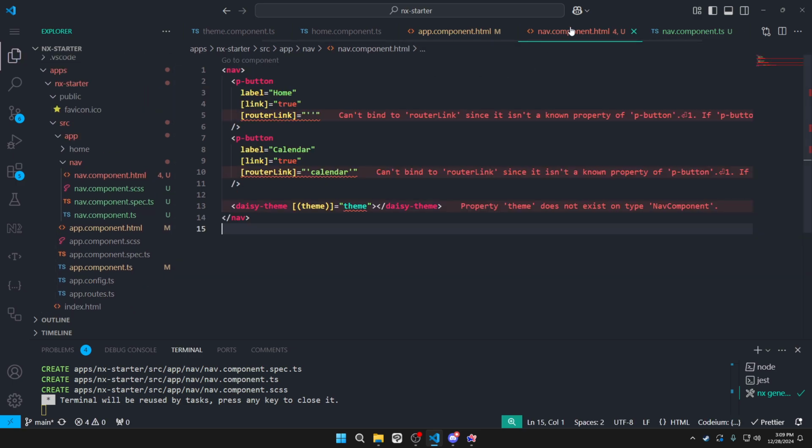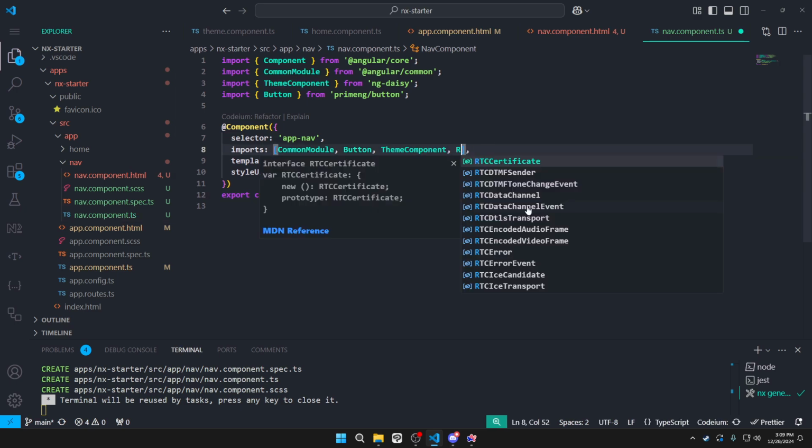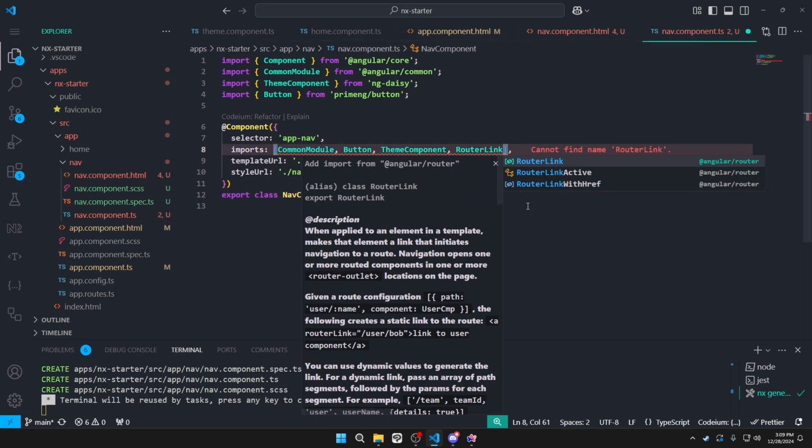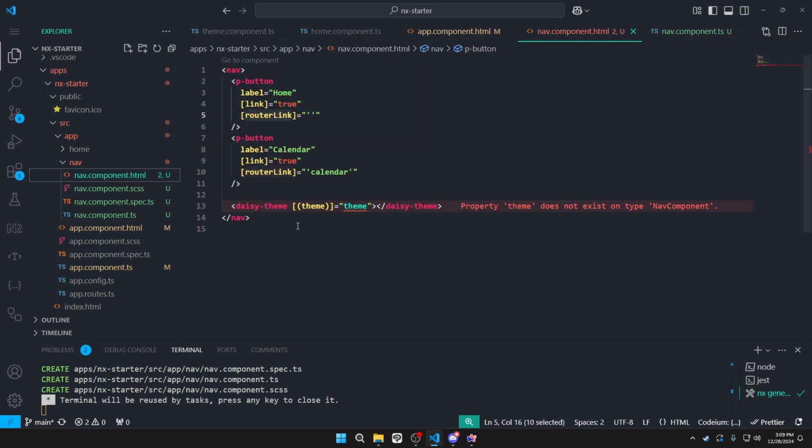Okay, so let's go back. Ah, okay. So we have router link that's still missing, so we're going to import the router module, or just router link. If you're looking to import specific features, it's actually good to just import the thing that you need.